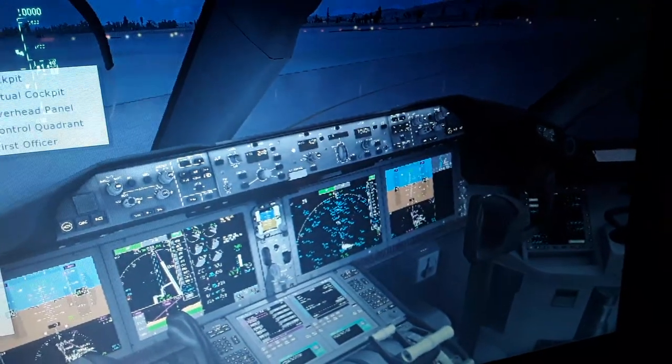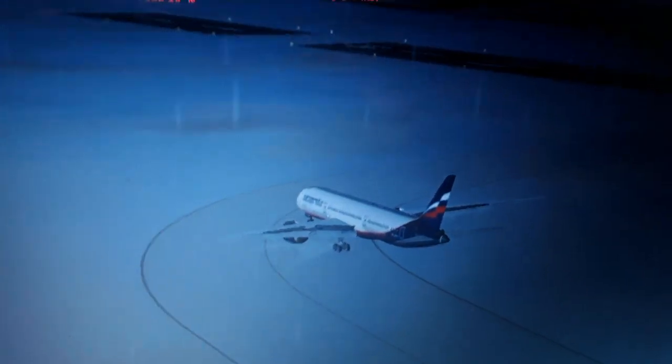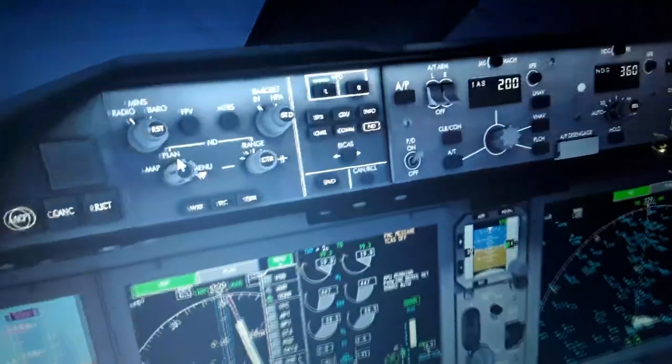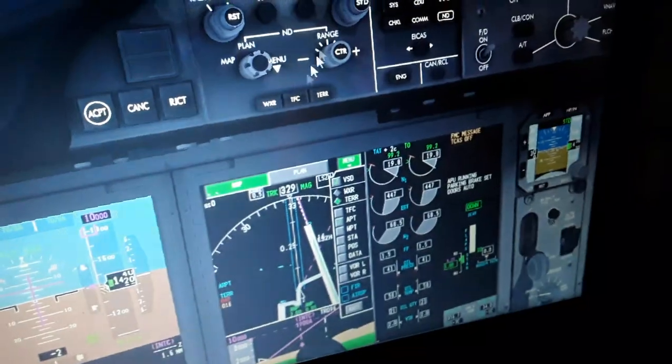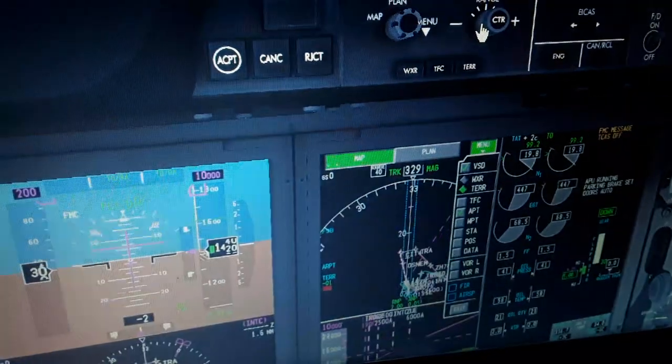So you can see also from the outside view, you have the view over here. So when you look in the virtual cockpit like this, we have to set the aircraft systems back to the display over here. You can see the terrain, also the ground.